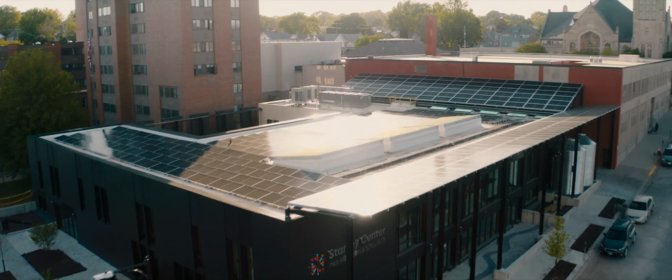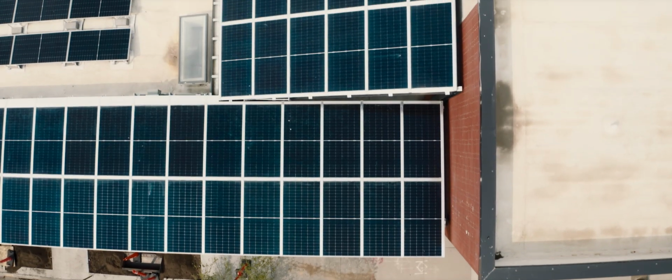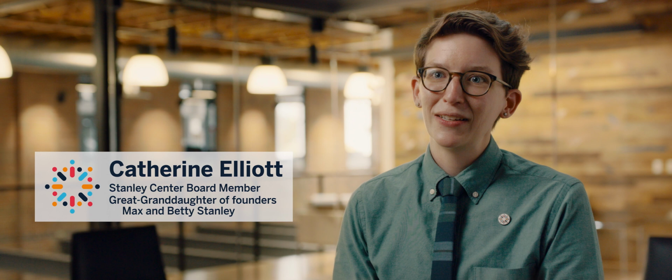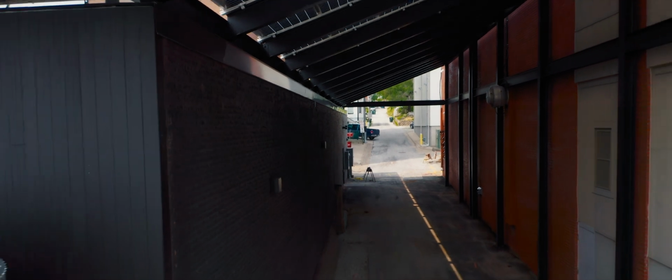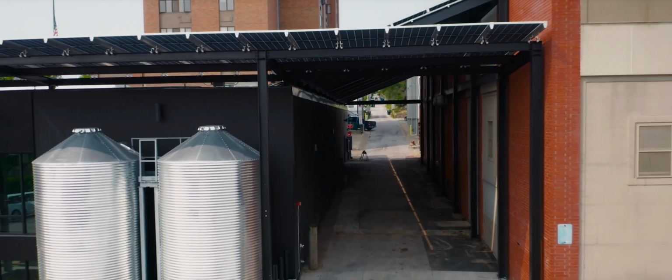I'm very excited about the solar panels that will be on the rooftop and the canopy that's going to bridge across over to MCSA. Not only is it extending the footprint of our rooftop so that we can have more solar generation to offset our energy use, but it also is providing shade and shelter to people. That'll be a huge benefit to them because they can actually produce enough power for them, and it'll be a huge benefit to us because keeping people out of the weather while they're waiting for the food pantry, I think, will be a great way to treat those folks with some dignity.